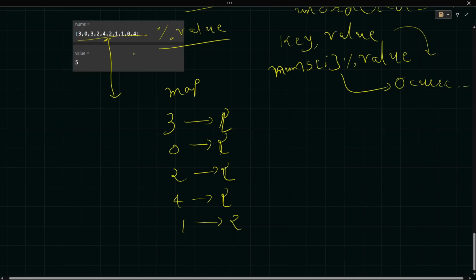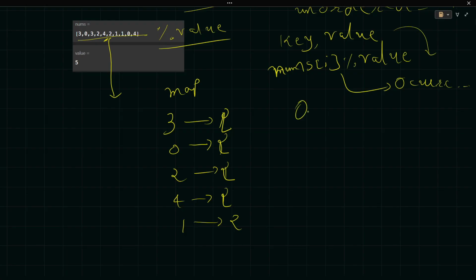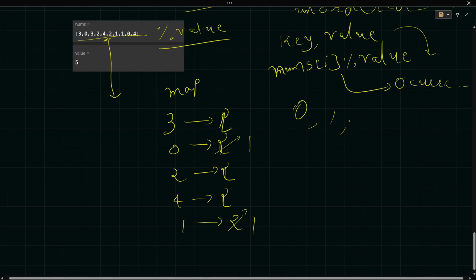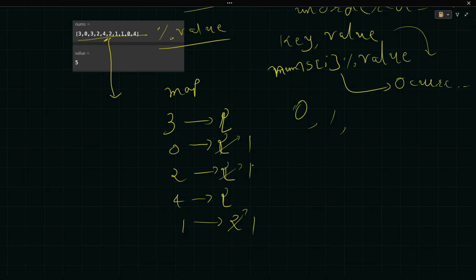So now this is our frequency map. Now we would go for 0. 0 is there, so since we have used this 0, I will directly reduce this 2 to 1. Now I have to go for 1. 1 is also there, so I would directly reduce this. Now I would look for 2. 2 is also here, so I would decrease the frequency of 2 by 1. And now I would search for 3. 3 is also present, so we decrease that as well.